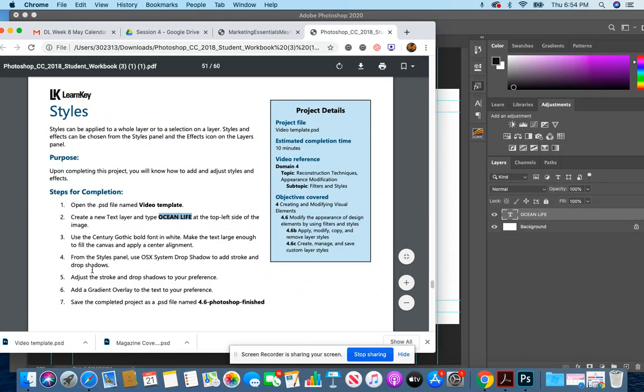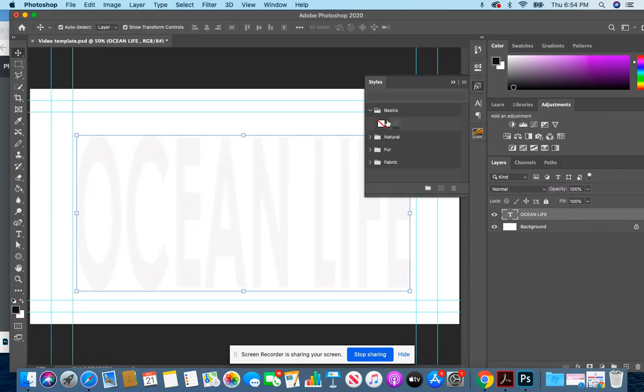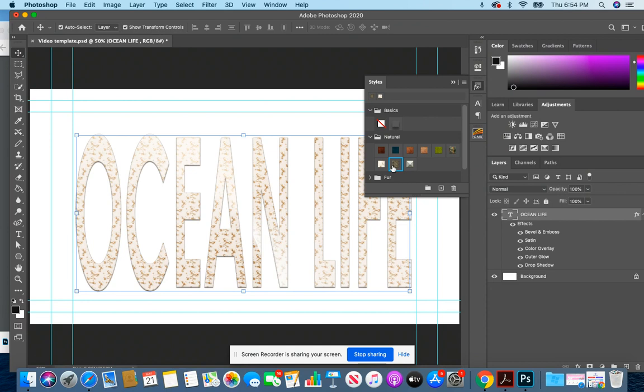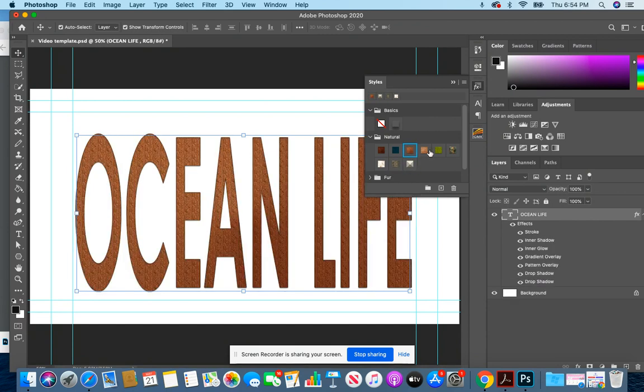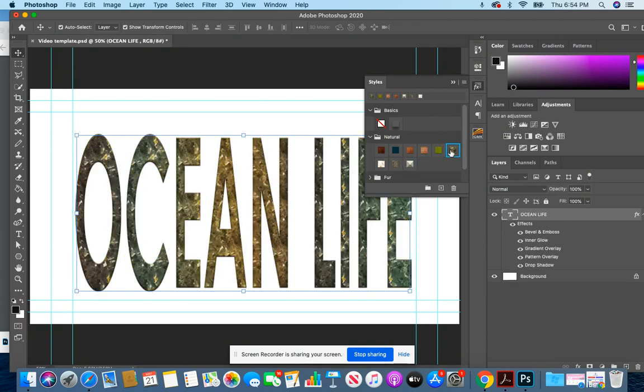But here's the thing. It tells you from the styles panel, use OSX system drop shadow to add a stroke and a drop shadow. If you didn't know that it was here in basic, you can just scroll over it, or you just open up the other styles and you scroll over to see exactly what they want you to apply. And there's so many different things you can do to text.